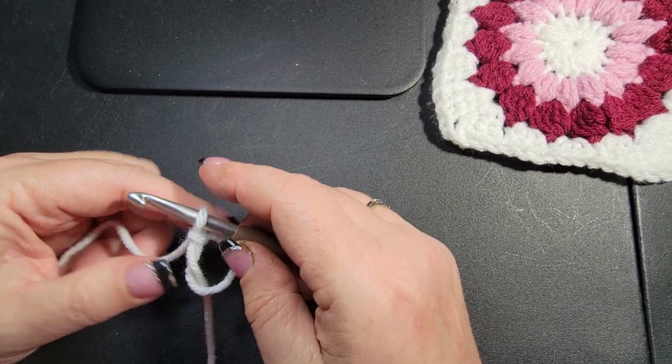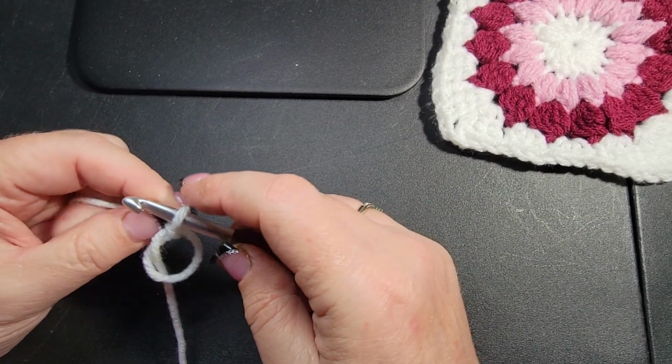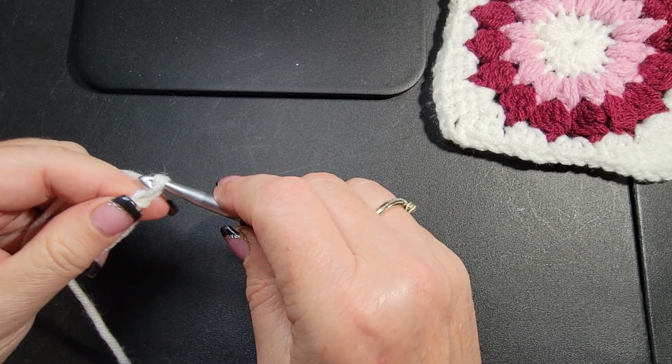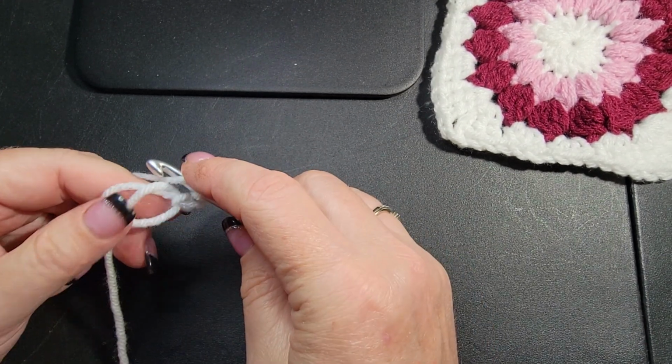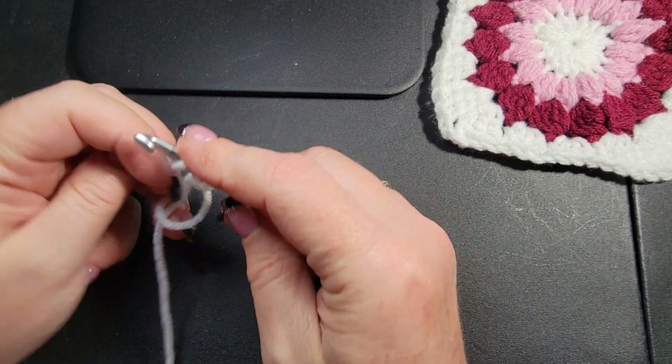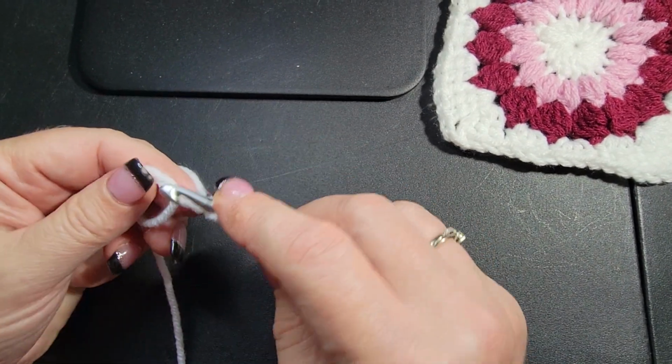And then you chain up four. If you did the magic circle, you already chain one, so all you need to do is chain three more. One, two, and three. And we're done. I've just put in 15 double crochets in the center.